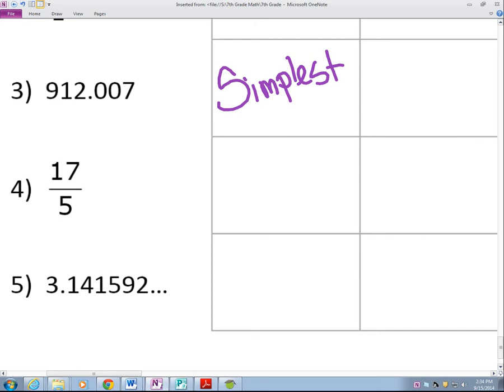Now, is 912 and 7 thousandths a whole number? No. Is it an integer? Can it be represented as a fraction? So we know it's rational. What's the definition of integer again, in your notes? The whole numbers and their opposites. Beautiful. So it's not a whole number. So it's only R. Beautiful. Just an R. Yes, I did a block letter.